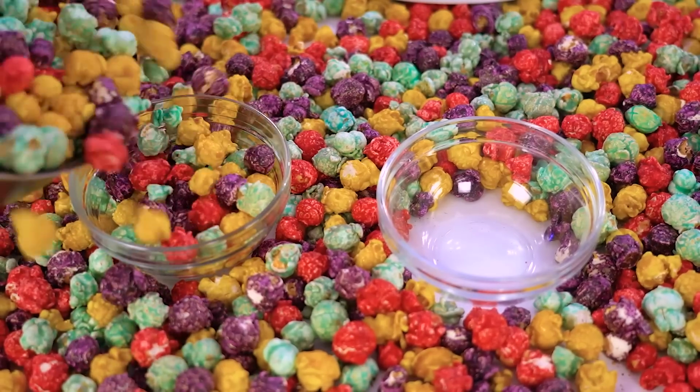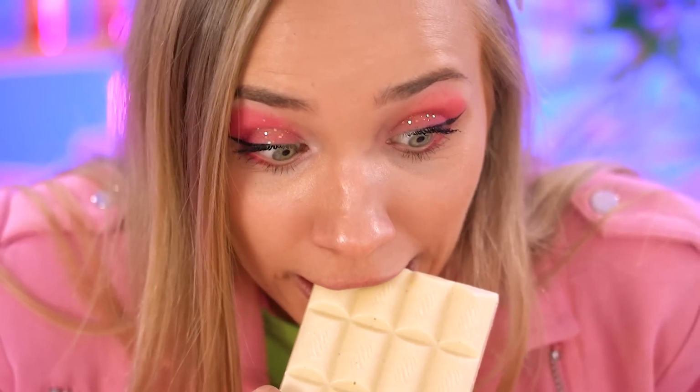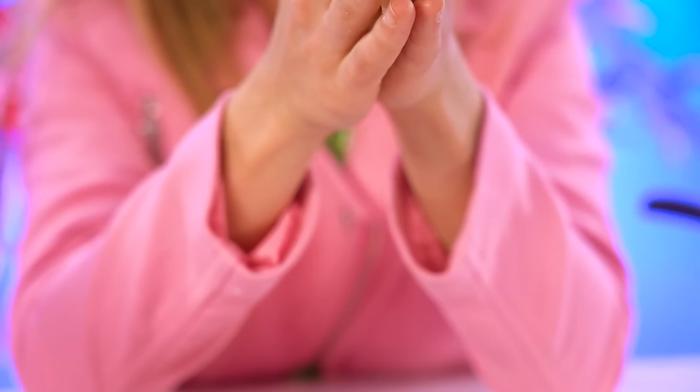I got it! I'll raise your one bowl with two! Sprinkle, sprinkle! And chocolate! Yummy! Hey, Rachel! Focus! Okay, okay, fine! Let's melt this vanilla chocolate like there's no tomorrow!